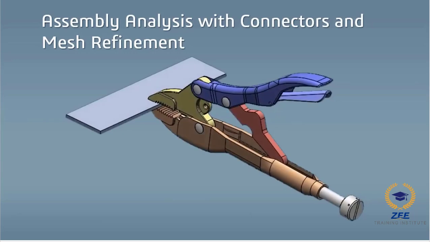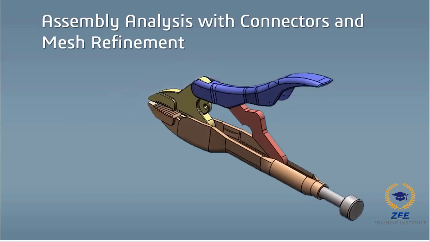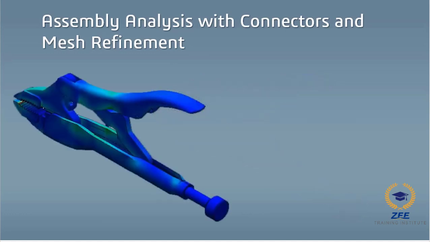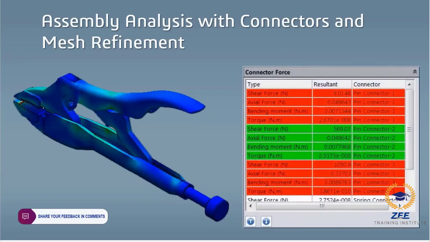In this lesson, I will solve a simulation study for this vice grip, simulating the internal stress developed in each component by clamping down onto a metal plate. To solve the study, local interaction will be added between components, and 3 pin connectors will be used to connect components together. Upon receiving the results, I will check the high stress concentration resulting from local interactions, as well as the forces placed on the pin connectors.